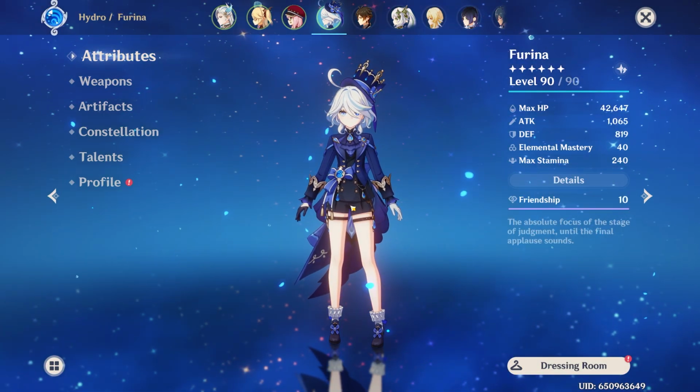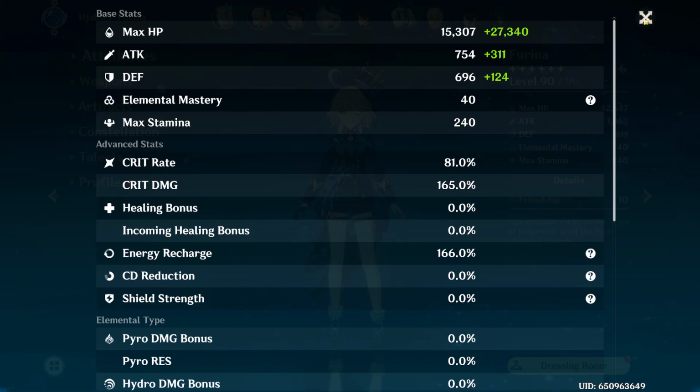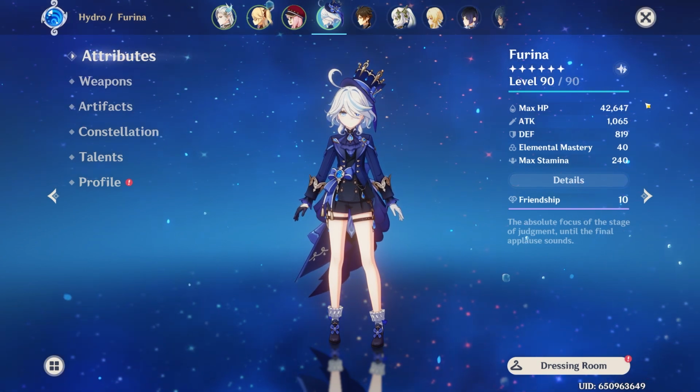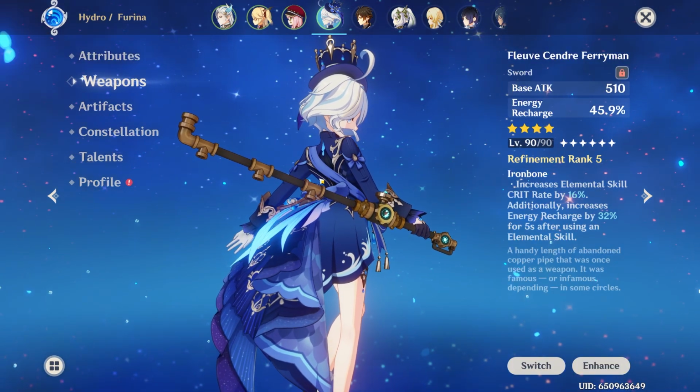Now, Furina is someone I do know how to build. 80% crit rate, 165 crit damage is nuts. And like a nice bit of energy recharge too, that's fine. Around 40k HP as well, amazing. Running the Flow of Sange Ferryman.